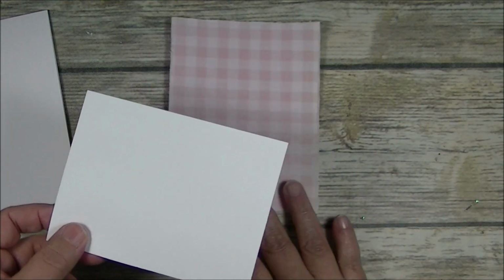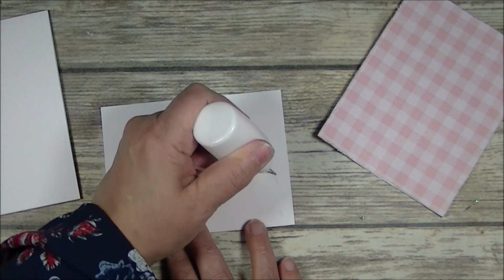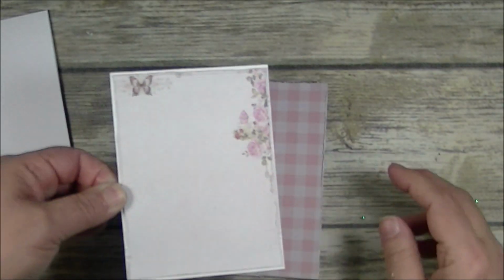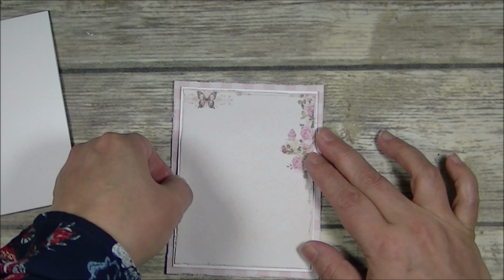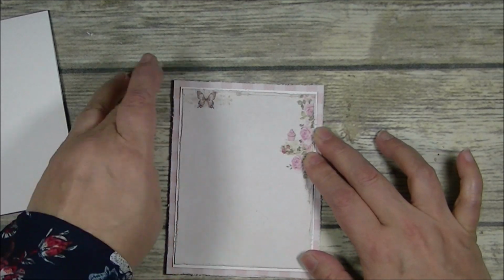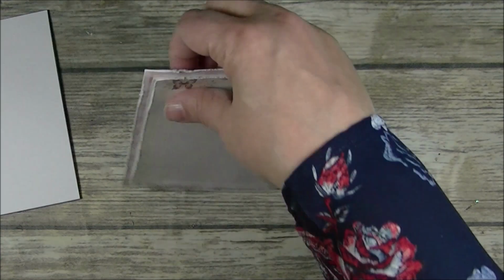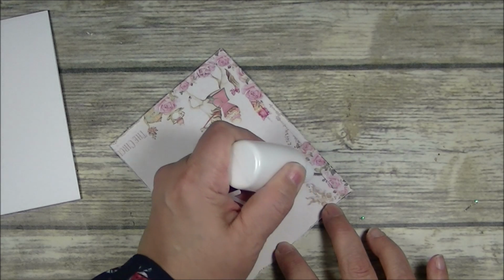I'm going to flip these two over and put some glue. Okay, then make sure that it's facing the right way. You're going to center that onto your next layer, just like that. Make sure it's nice and adhered. Oops. Okay, now flip that over and we're going to put this whole thing on the front of our card base.